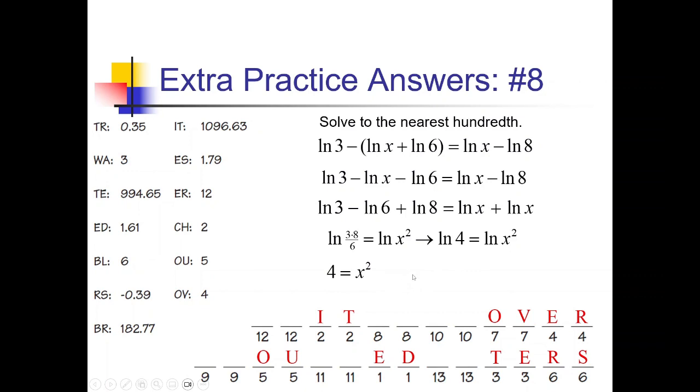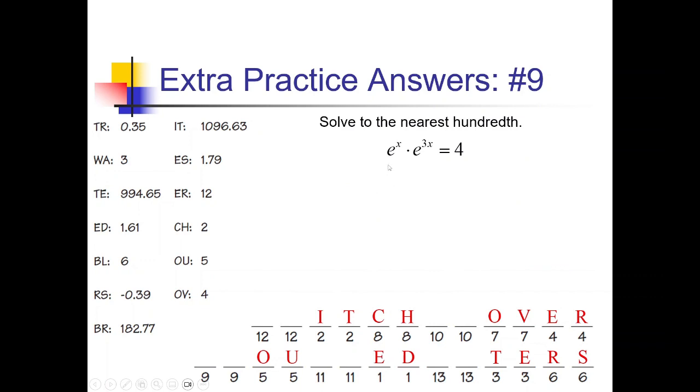And then if I square root both sides, I get a positive 2 for x, and I would also get a negative 2, but you're going to see if you plug negative 2 in for the original equation, you're going to be taking the ln of a negative number, which would be undefined. So because negative 2 makes the original undefined, we don't list it as a solution for this one. So 2 is the only answer that works. That means we're going with CH right here for spot 8, so C and H.